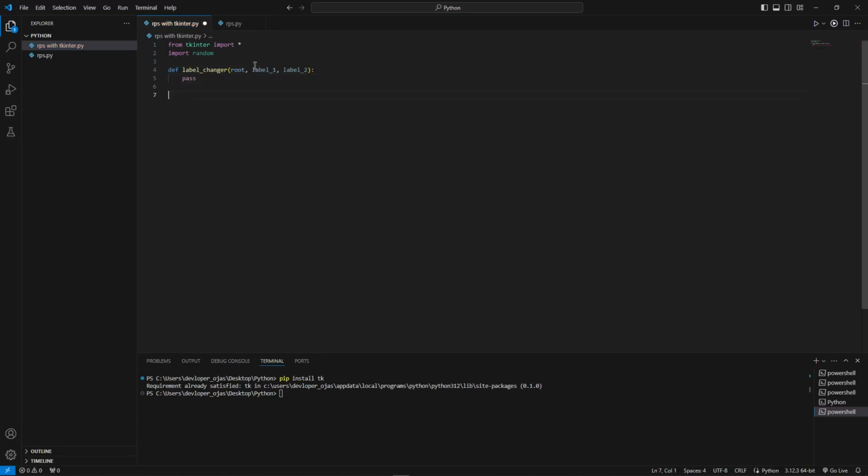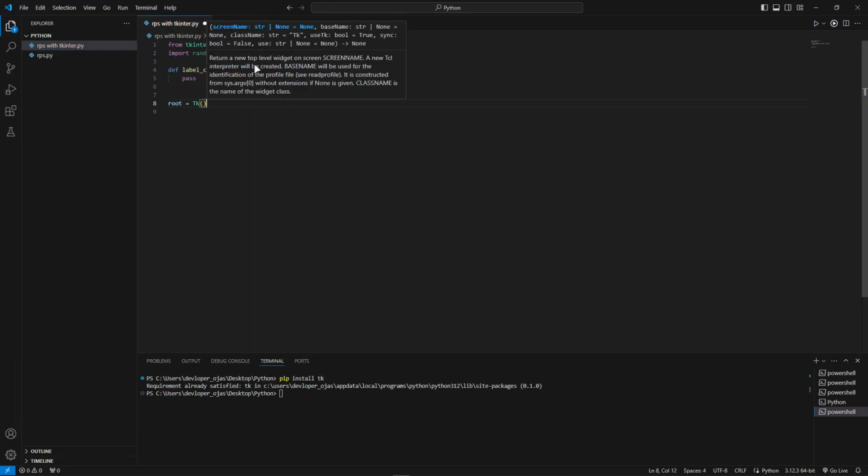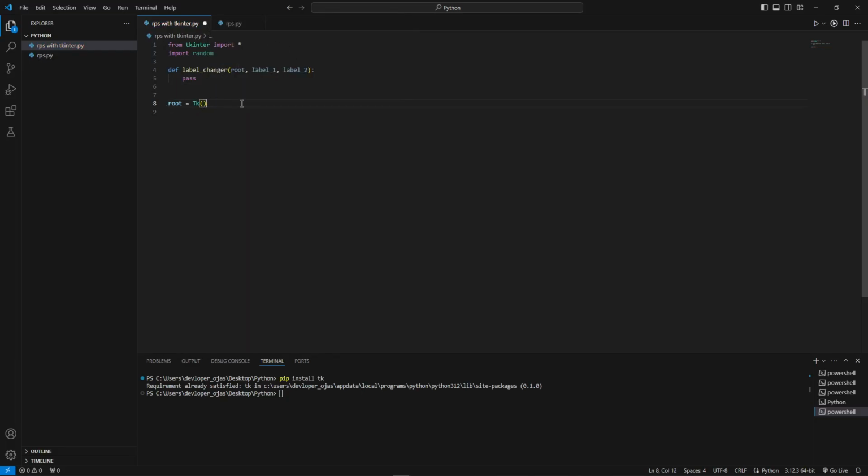We are just going to define it, and after making our program, we are going to use it. Now we must make our root window, which will be Tk. So now this is our window.